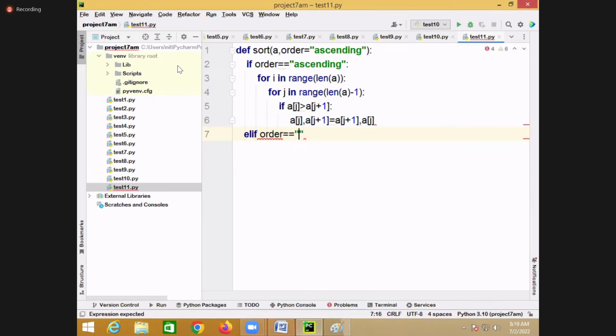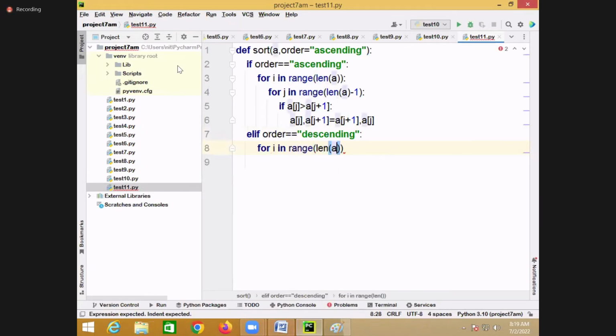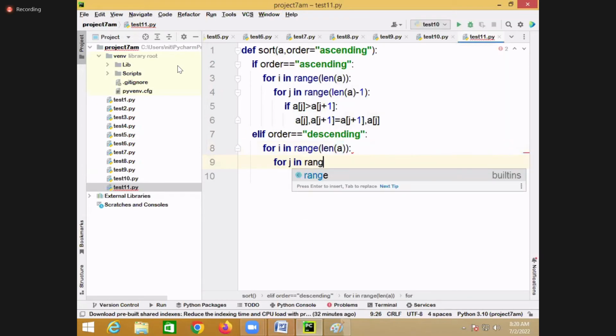Else if the order is descending order, the logic is the same, but you interchange if it is less than.